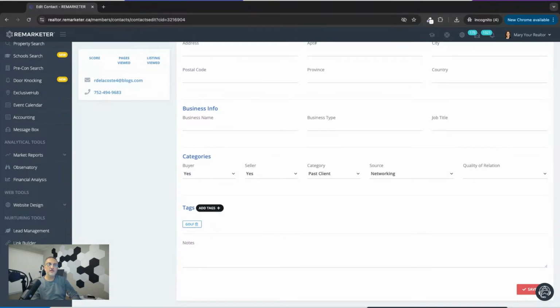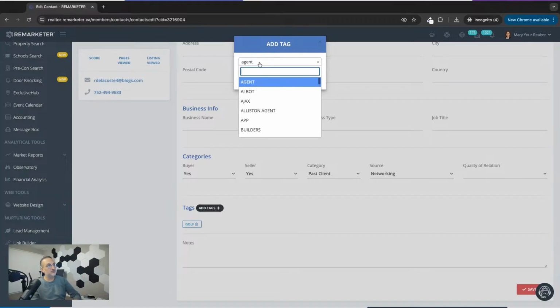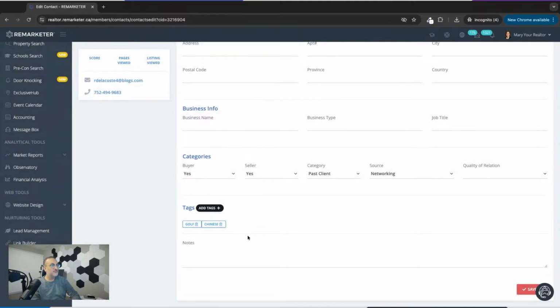I have a lot of contacts in my contact list that are golf enthusiasts, and it would be a good idea for me to keep in touch with them with that specific tag. So I just wanted to show you that it could be pretty much anything, right? And you can add other tags here as well. So, for example, Chinese is another one, so that I can remember that this person's got Chinese heritage, so I can send out things like the Happy Chinese New Year, for example, to this person. So you can add many tags to that contact as well, and then finally notes.